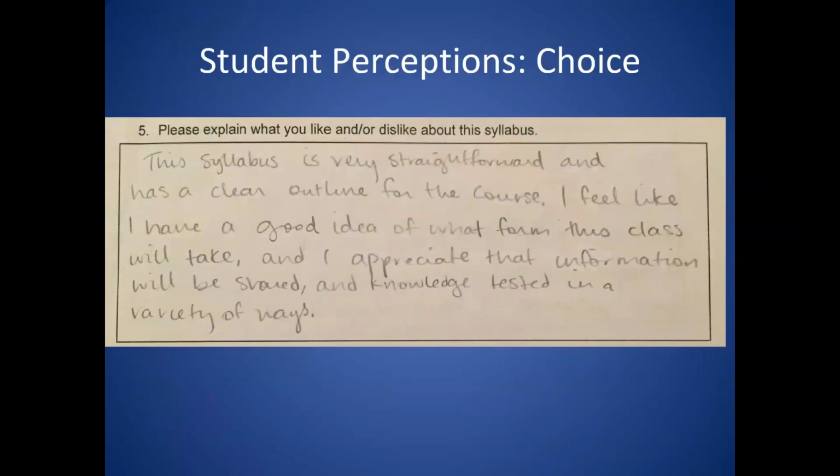This person says, they're talking a little bit about the format, but they say, I appreciate that information will be shared in a variety of ways. Right? Everybody has specific ways they prefer to learn, things they have developed over the years that help them to study or write well. They're pet methods. And the students really like that I'm respecting that and saying, you can use any of the methods. I don't care, right? The end justifies the means in my class, except for cheating, right? But as long as you can demonstrate that you've learned the skill, I'm fine with you selecting any way to get there. Totally open on that.